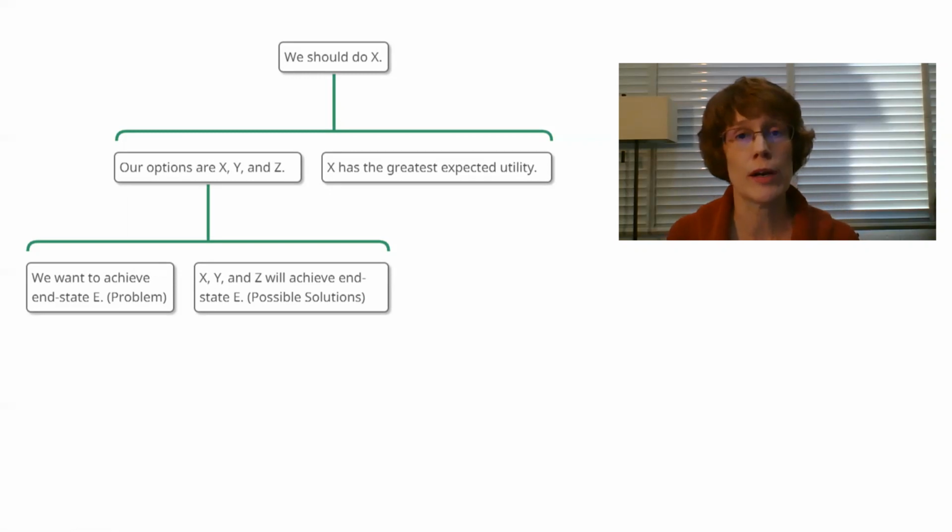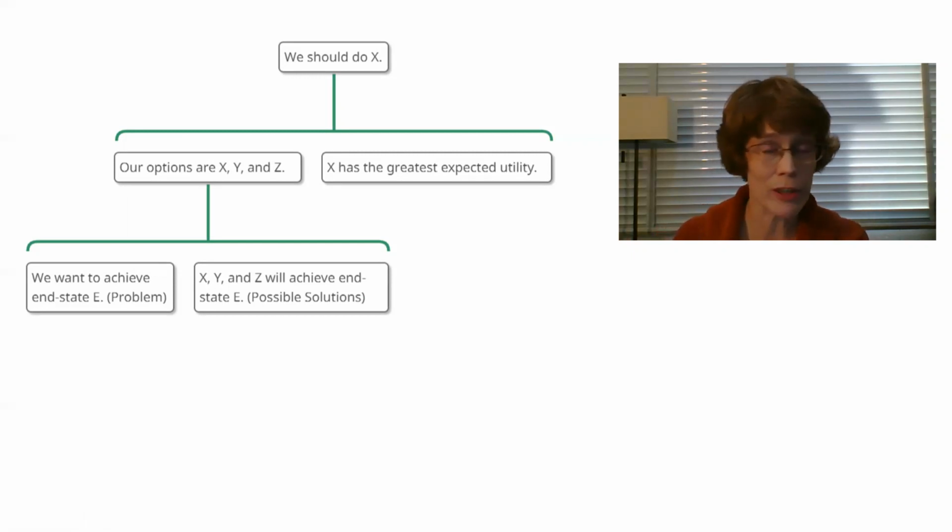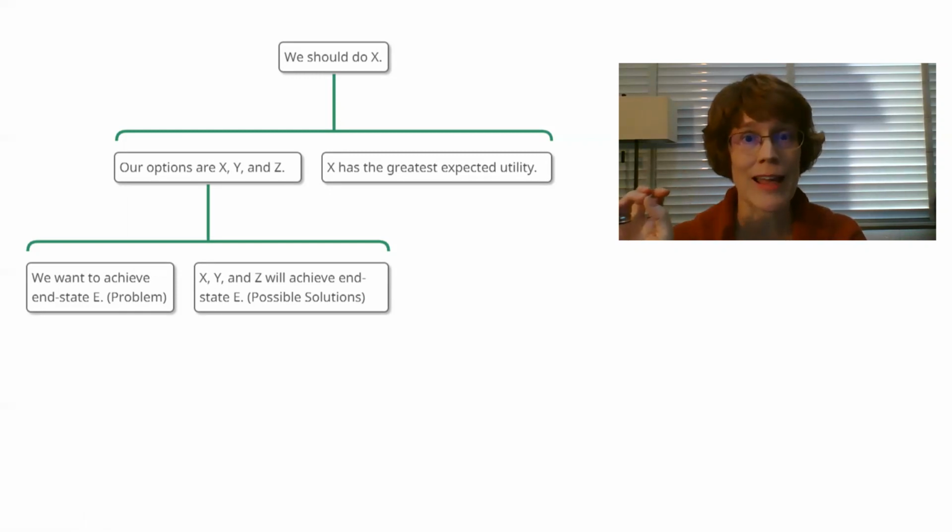And now this just becomes a standard decision-making problem. Here are our options. We consider which of those options has the greatest expected utility in much the same way that we talked about last time. And then we select the option that has the highest expected utility. And that is, from that point of view, the best solution, right? That's how it should work. Except it doesn't. Often we don't optimize. We don't try to maximize our expected utility. Instead, we select the option that's good enough.